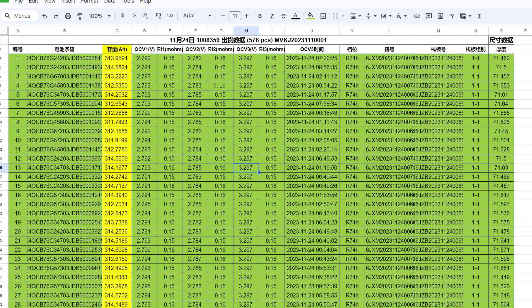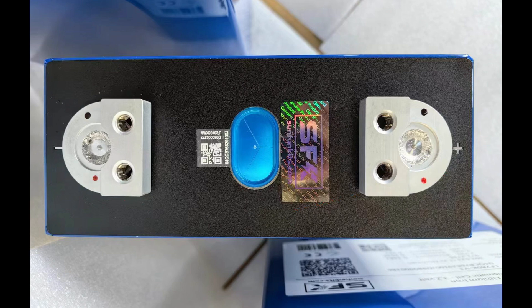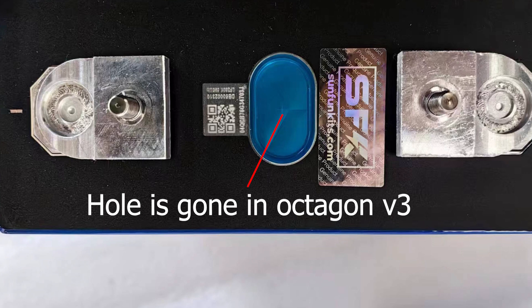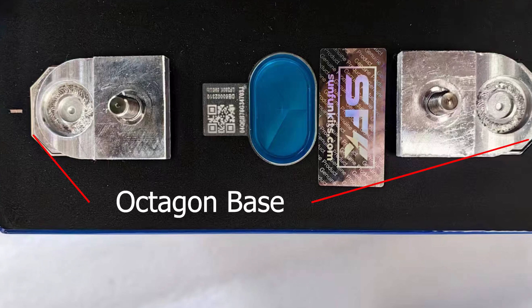EVE hasn't quite explained to us why that is the case. When we kept pressing them, it was more of: well, their dual pole terminal really only fits the original case with the round terminals, and the adapter hasn't been updated to fit the new hexagon-style terminals. Even though they say both versions are version 3 chemistry, there are physical differences that lead us to believe that's not necessarily the case. For one, the physical look of the case: the octagon terminal version got rid of the hole in the center for the vent, and the base itself is drastically different. The dual pole, on the other hand, looks exactly like the version 1, version 2 case.